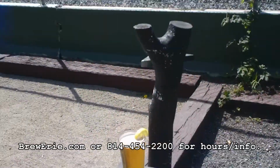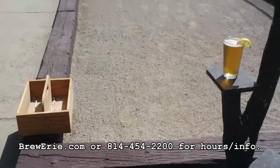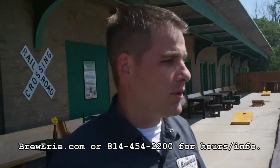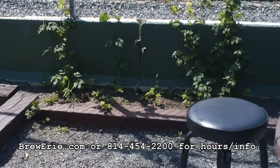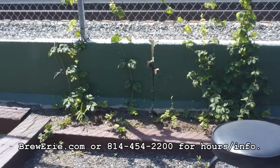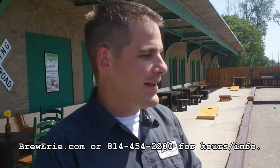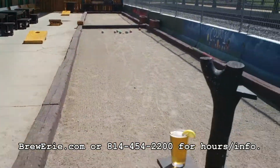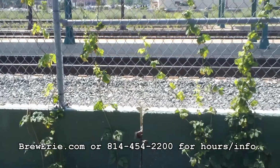Yeah, just an old tree we turned into a... Oh, that is really cool. With the railroad ties too, Jeff, we built a little hop garden here. So we're growing some of our own hops. So this is stuff that you're going to eventually maybe harvest for your beers here? One of these years. They're still babies. Okay. So we're working on that. Within a couple years, you get your nice floral buds. You also get a nice aroma out here with it. Oh yeah, it smells great out here.